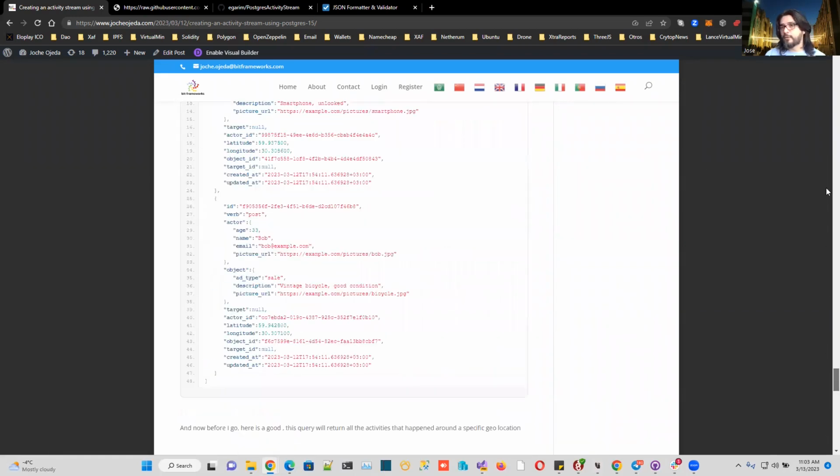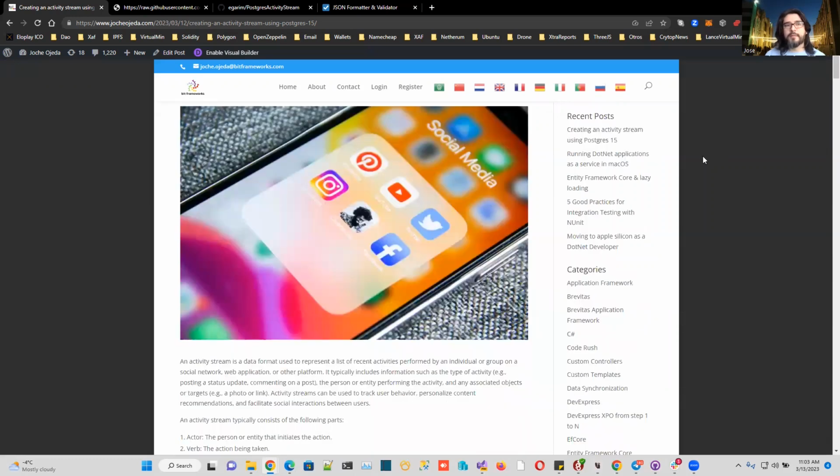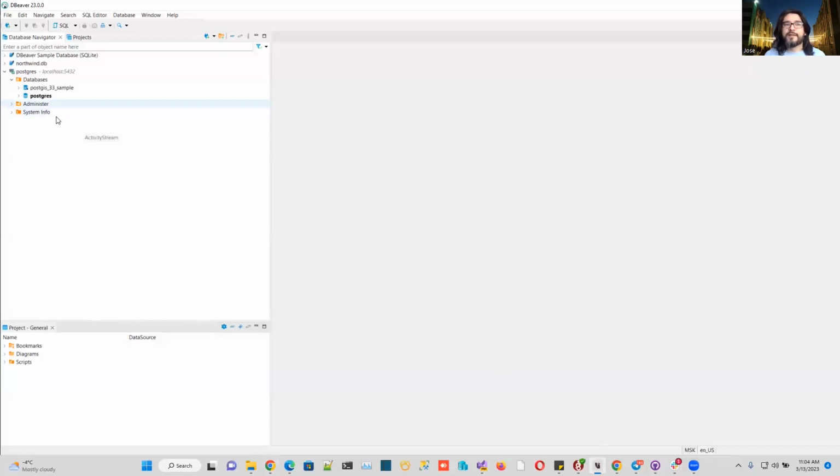Well, I decided to use Postgres for this example because it provides really rich JSON functionality, and it's an open source database that you can use freely on any Linux server, which I like in general. So, okay, let's start. I'm going to open my favorite database administrator tool, which is DBeaver.